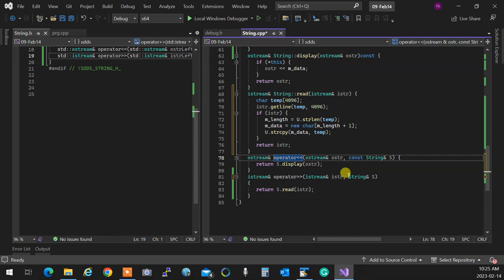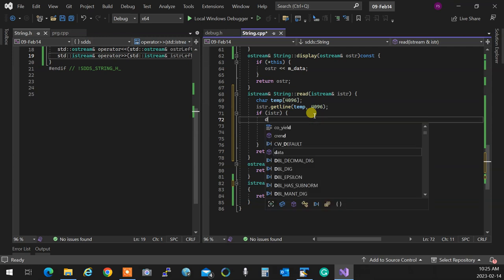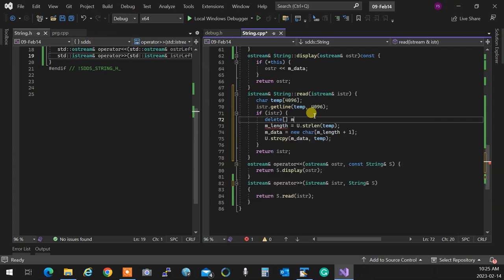You need to know this. At any moment, if you are reading, you have to make sure that you delete the old data. So in here, before doing anything, I need to say delete mData. Wipe out the mData, and thank you very much. That's 2% for the midterm because of the heroic answer. Okay, so delete mData deletes the data, then updates the length, does a dynamic memory allocation, and copies. Okay, and we're done. So now we are reading.